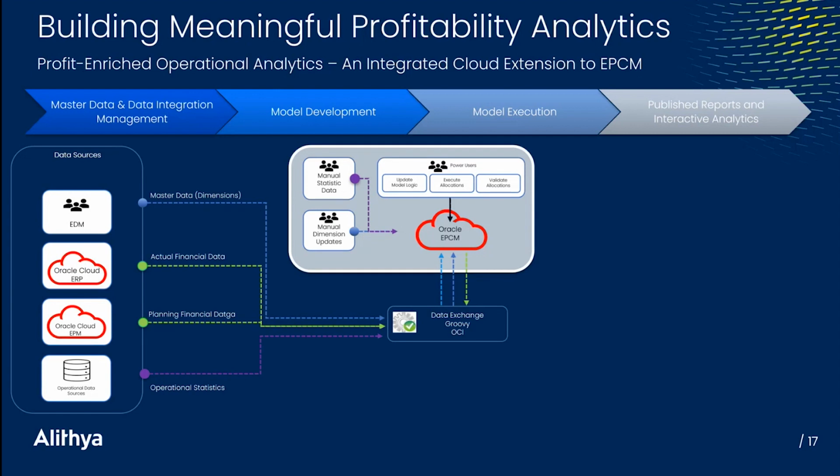And of course, Oracle EPCM can connect to all of those different data sources, whether they are Oracle or non-Oracle. There is a way to get data out of them into EPCM. Obviously, EPCM plays incredibly well with Oracle products; we can do a direct connection to a lot of them and just pull the data straight in. But if we can't do a direct connection, we have other tools available to us to either extract the data, transform it and pull it in, or to take a file that is provided by those sources and digest it into EPCM. So data coming into EPCM is incredibly easy. It is really a benefit of the entire EPM world, but EPCM specifically is the one that we see connecting to a lot of different data sources.